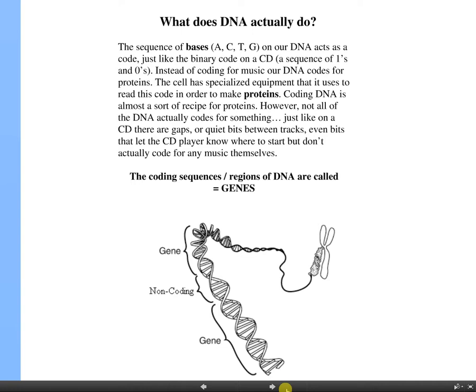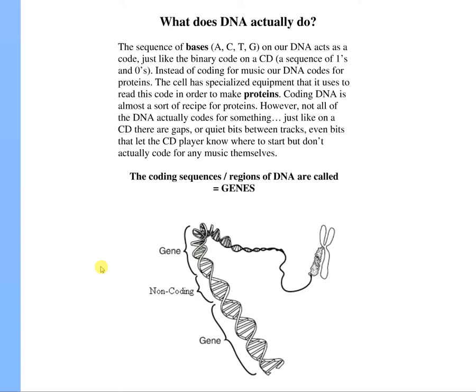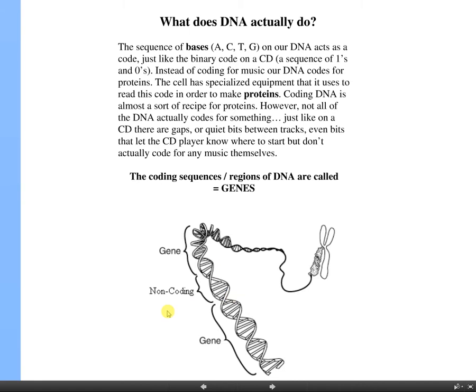So within the DNA, these recipes are called genes. You can think of the DNA or the genome as the recipe book, and the genes within the DNA are the individual recipes. So a gene is simply a coding sequence of DNA, a specific sequence of A's, T's, C's, and G's that codes for a protein, and that carries out some sort of function and gives us our characteristics. DNA also has non-coding regions.